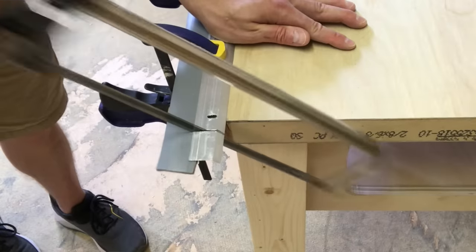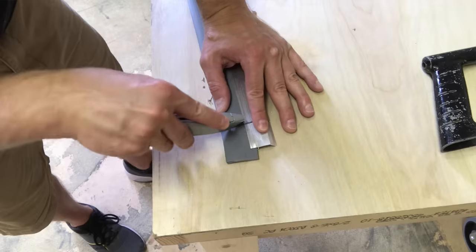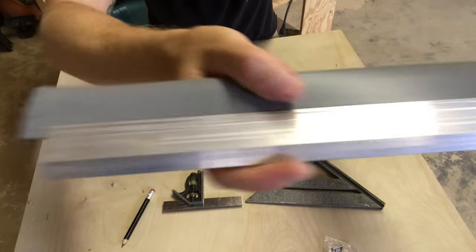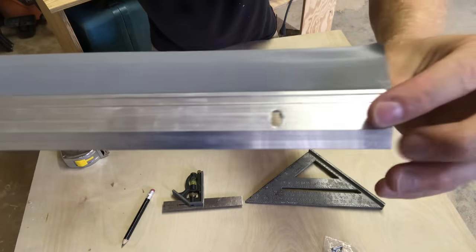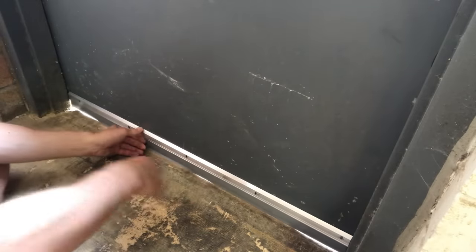Then I clamped the sweep to my work table and carefully cut the aluminum with a hacksaw. This is delicate and takes a bunch of strokes. Eventually, the aluminum layers give way. The vinyl flange can easily be cut with just a utility knife. Keep in mind, some people make two cuts to keep the hole symmetrical, but I don't care about that in the shop. With the door closed, I push the sweep against the door bottom.